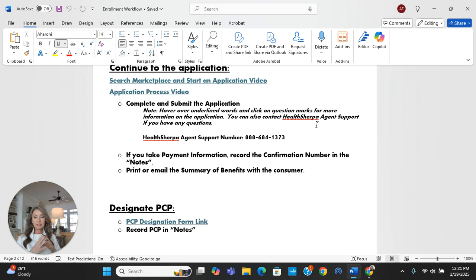And so that's in that video. So that would be important, that you've gone over that with them as well. And on that summary of benefits, it will explain the tiers, and then how much each drug would cost in each tier, and then about the pharmacy network as well. And I talk all about that in the YouTube video.